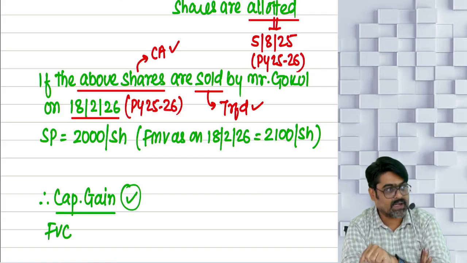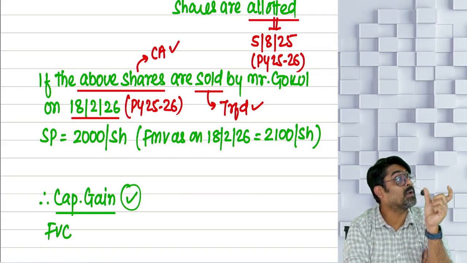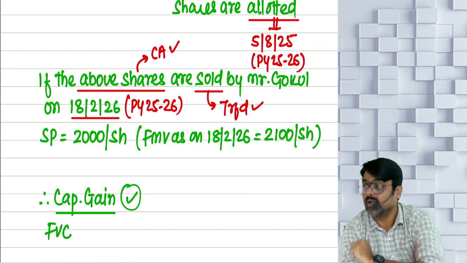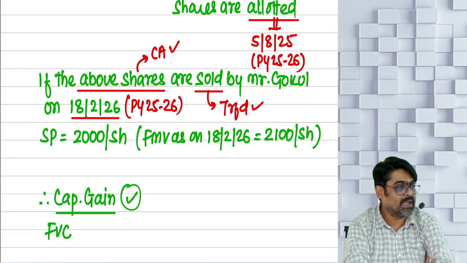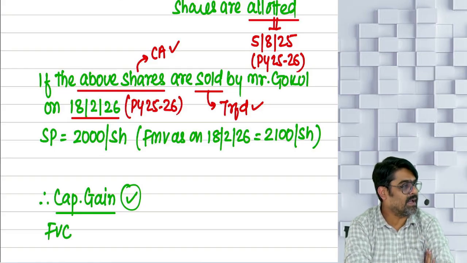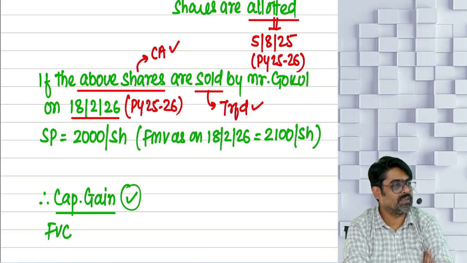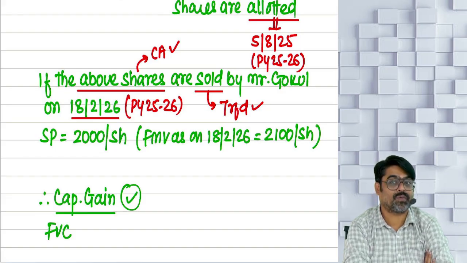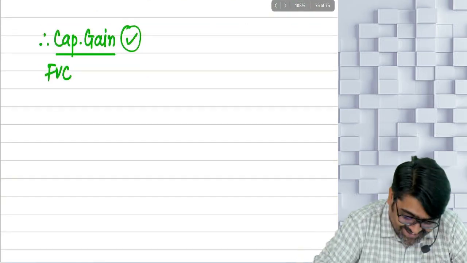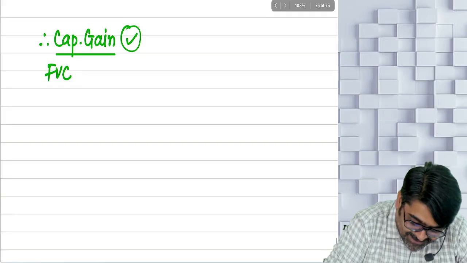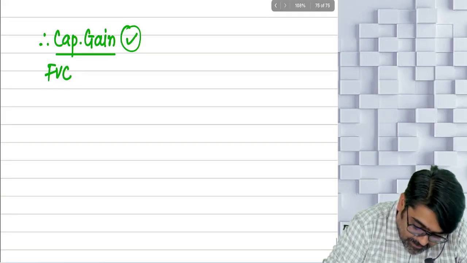And if the fair market value calculated as per prescribed rules is given in the question and that fair market value is higher than the selling price, then selling price cannot be taken as full value of consideration. 50CA will apply, and as per 50CA, the fair market value will be deemed to be the full value of consideration. Yes or no? So now capital gain will be calculated, and to calculate the capital gain, full value of consideration will be what? Tell me.